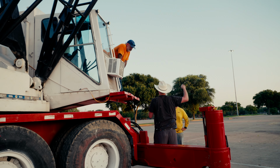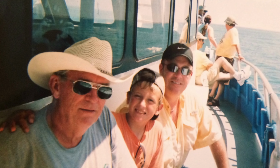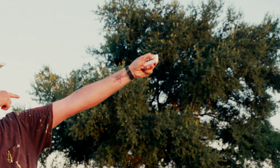And now as I'm walking over to tell Mike, the crane operator, that it is time to go, I'm just thinking about how every single year during the book fair, I'd save all my money so I could buy that Guinness World Records book. And now I'm making my inner child happy. All I have to do is press one button. Are you ready? 3, 2, 1, go!